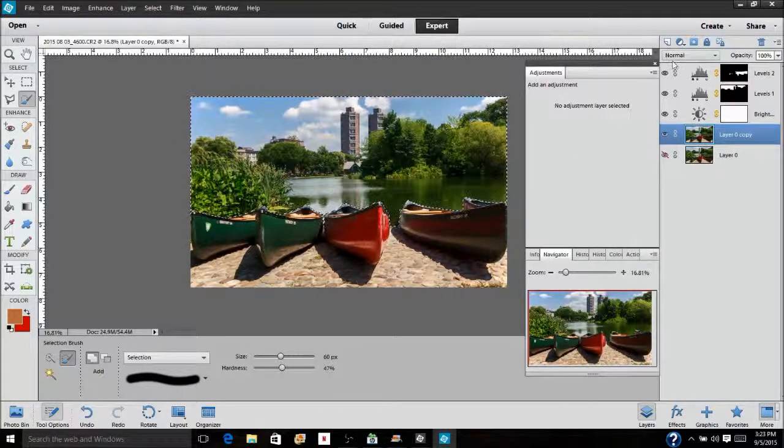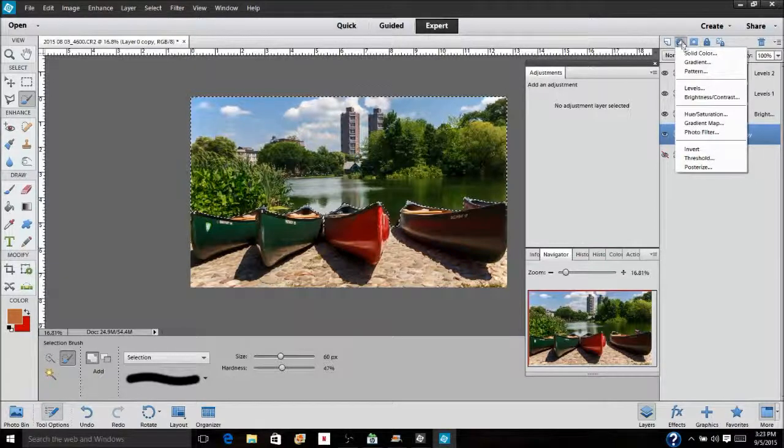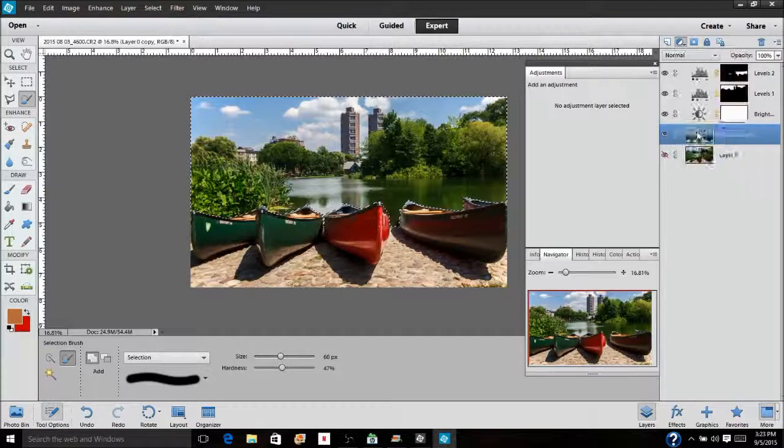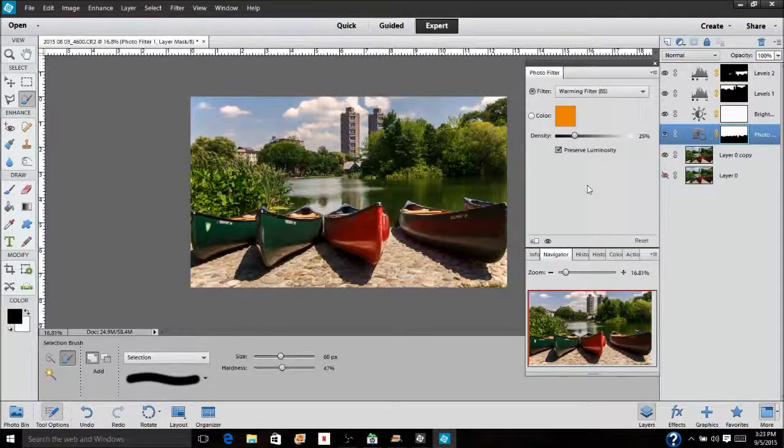So I'm gonna go into my layer selections, and I'm gonna go to photo filter. I'm gonna get a warming filter 85. I'm gonna put it at 65%. That's what I want to see, 65, 66. I'm gonna hit Control I because I want the bottom to be like that, not the top. This is without it, and this is with it.